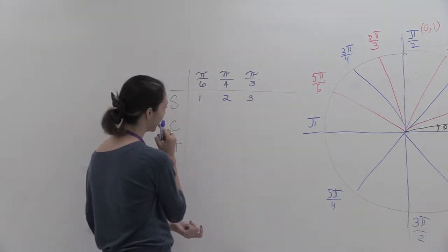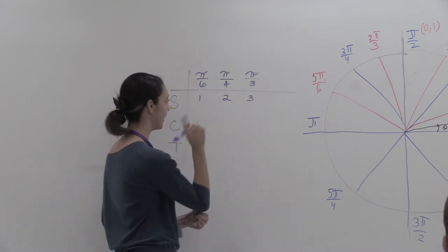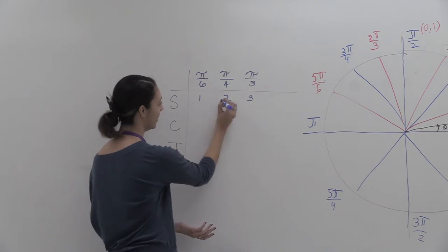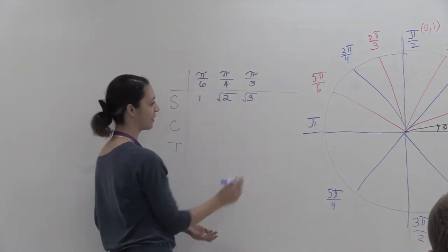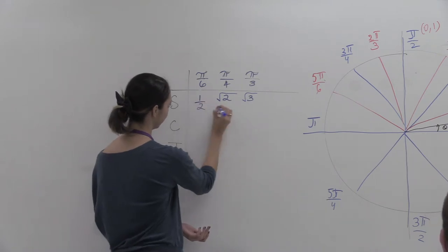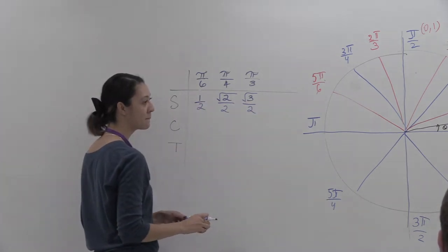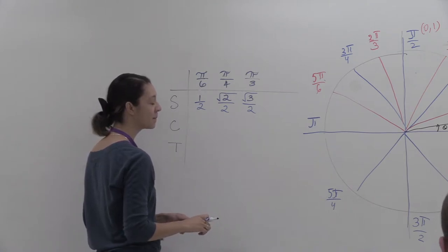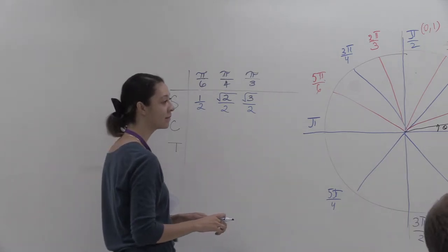Then I'm trying to remember the way you did it. But so you add a radical to each one. So the radical of 1 is just 1, and you have radical 2, radical 3, and then everything's all over 2. Why 2? That's because you assume they know the sine and cosine by that time. It's just a way to remember it. What I'm saying is, you have to explain how you get to that.